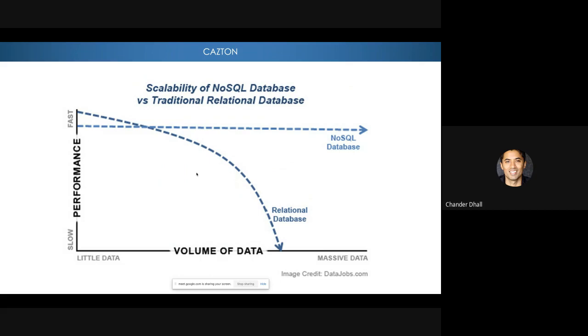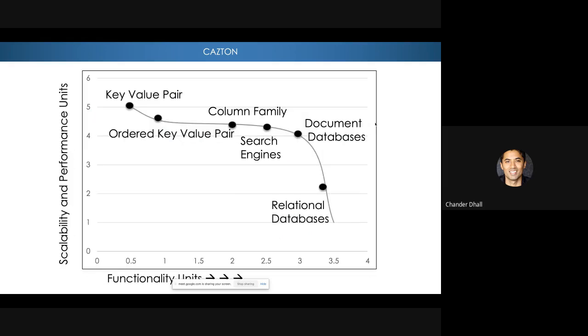Another thing to understand is that if you have an RDBMS, which is a relational database, after some time, when the volume of data increases, you get no benefit in performance. Performance actually goes down, and after some time, you have no more performance benefits. Whereas a NoSQL can scale. Does that mean you only use NoSQL? No, that's not what I'm saying. You have to use both wherever it makes sense. There's no either or.